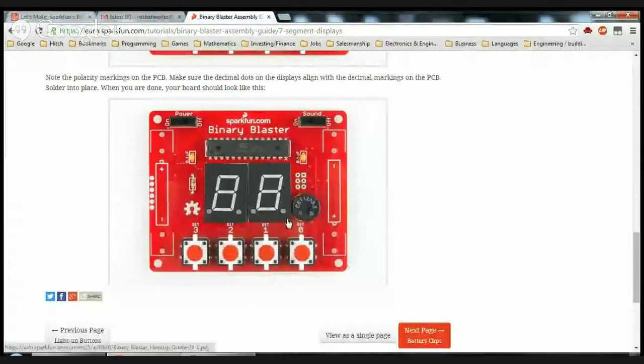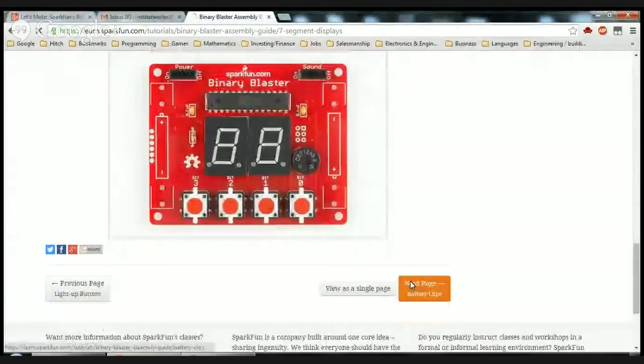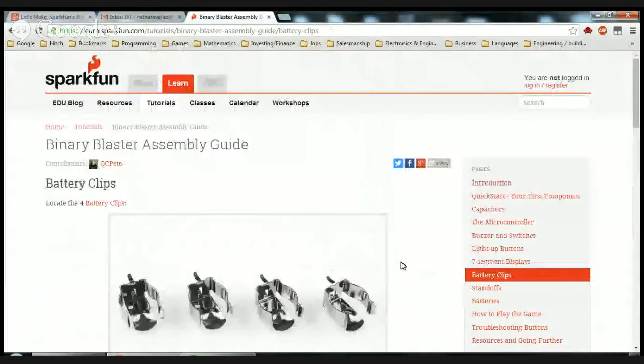Next step, battery clips. I think these are the last things I may need to solder. Don't know what these plastic things are for. Where might the plastic things go? Maybe into the battery clips.